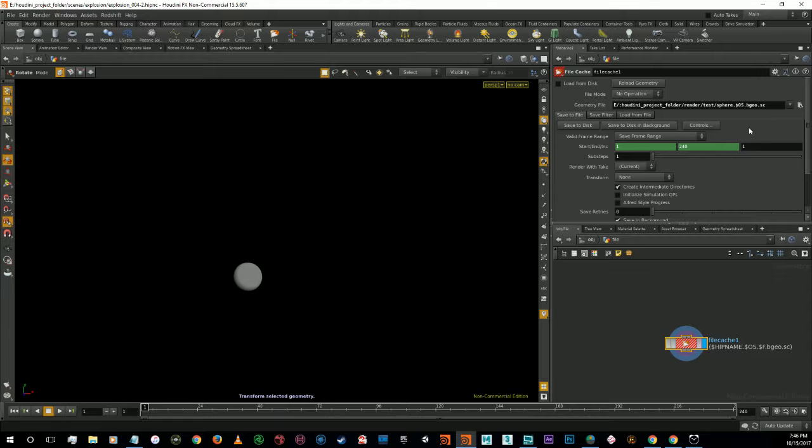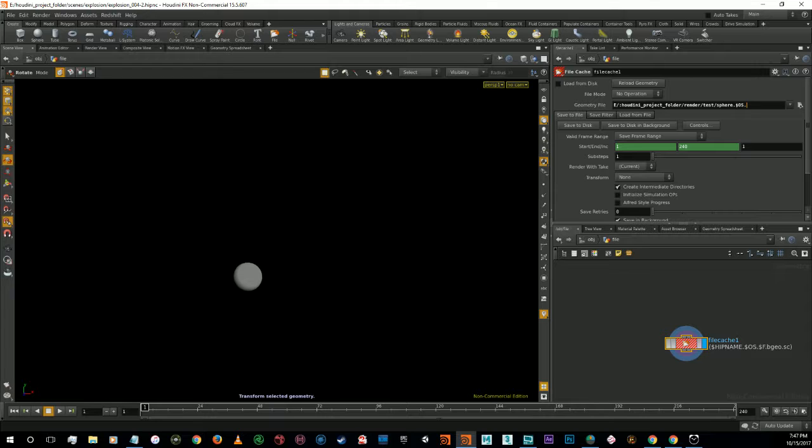Then when that is all done, you're good to go. Oh wait, this is not a geometry file. This is $F4. So yeah, if you're frame padding, then fix this $F4. No, I was right.